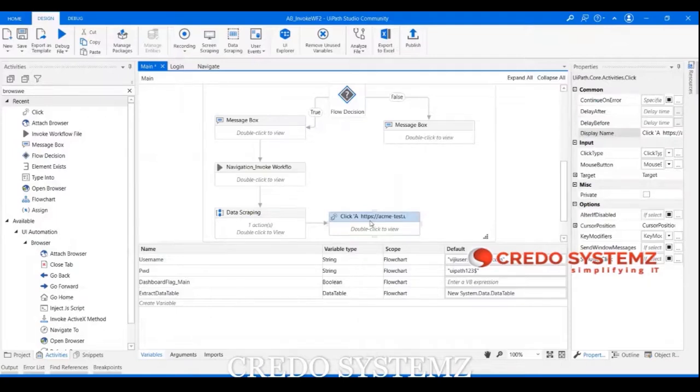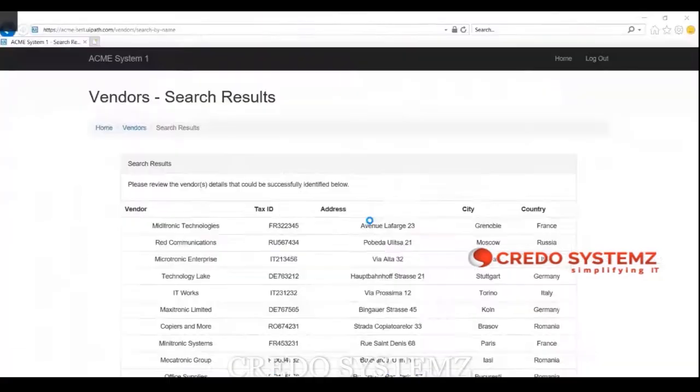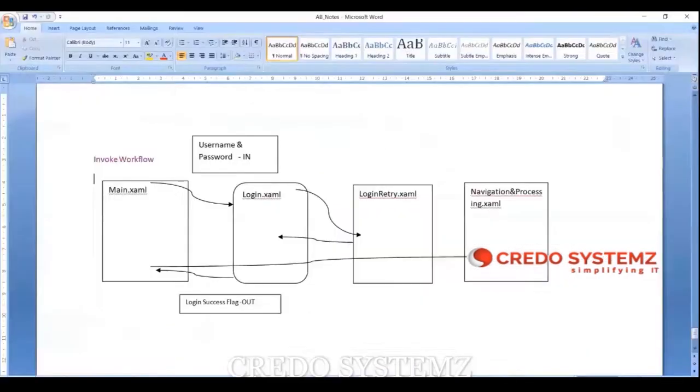Okay, so invoke workflow is very, very simple as long as you understand this particular information. If you have three pieces of information that it is going to receive, then all three need to go as input to this particular thing. Whichever file you are invoking, that file will be the base for your in and out. If you're receiving something, then it will be in.